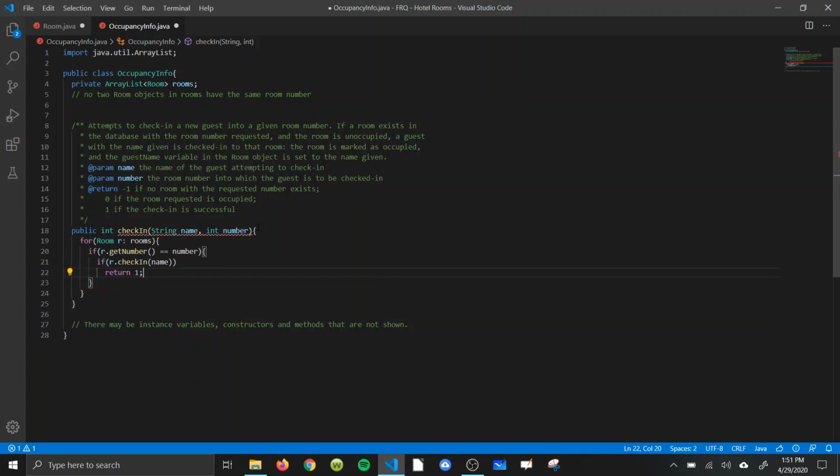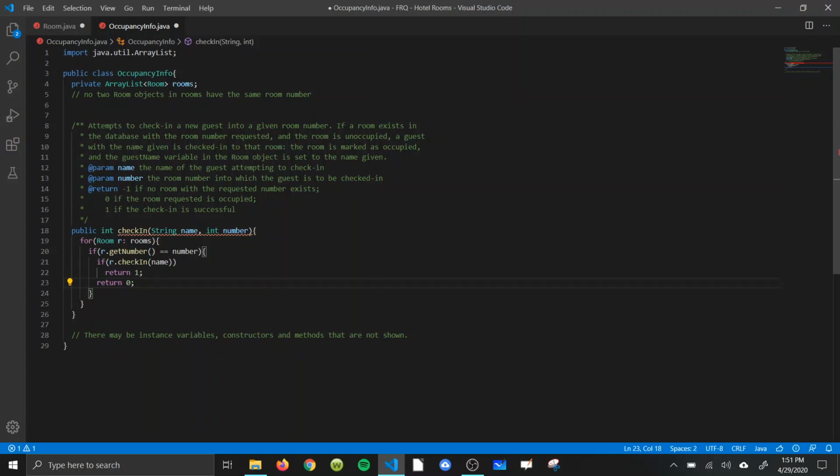Now, let's say that the room exists, but when we do the check-in method, it returns false. Okay, so that means that this conditional statement here isn't true anymore. It's not going to return the 1. We want it to return 0 in that case. That means that the room was found, but it was occupied.